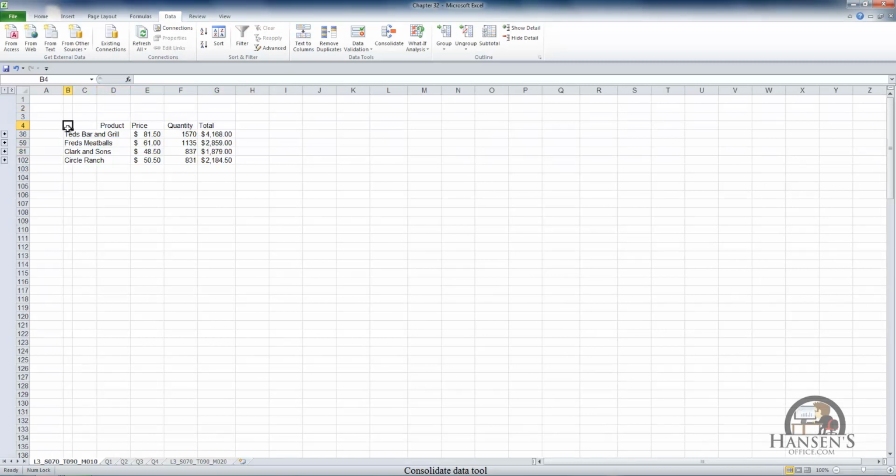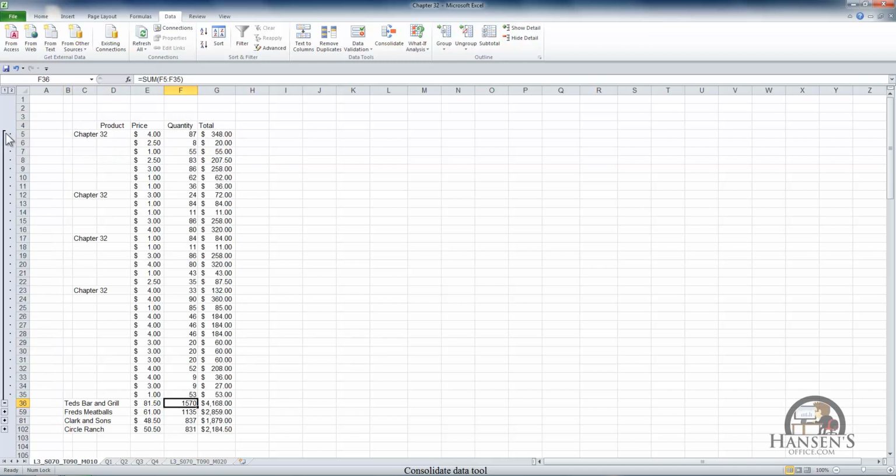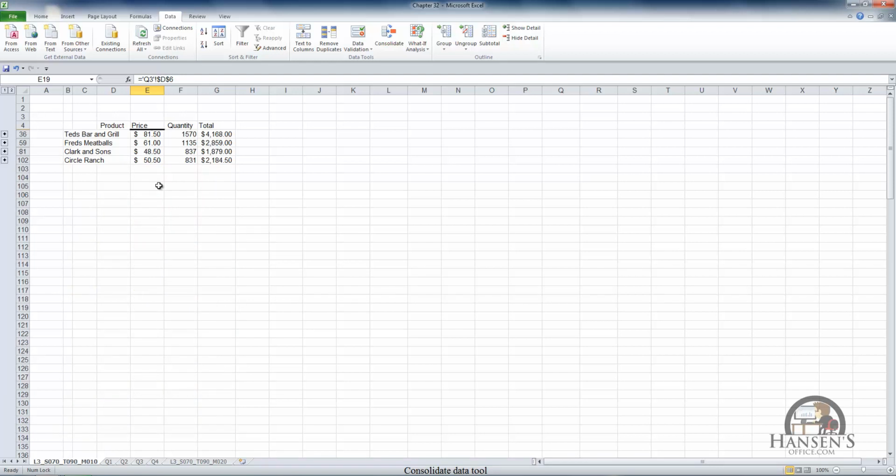Now once again, the customer header is missing, but this data is a sum of the details that were brought in for each one of the customers, and the details listed above are cells that are linked to the source data. That's from Q1, that's from Q2, that's from Q3, and so on. And in addition to pulling in all that data, establishing links, and summarizing it, Excel has created an outline of the data as well. So that is using the Consolidate feature in Excel.